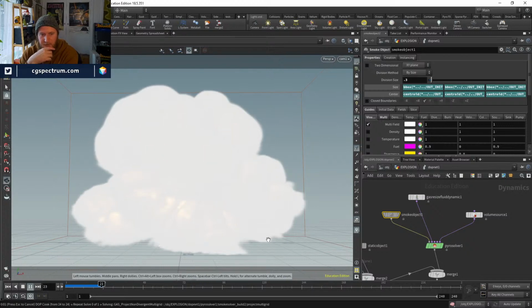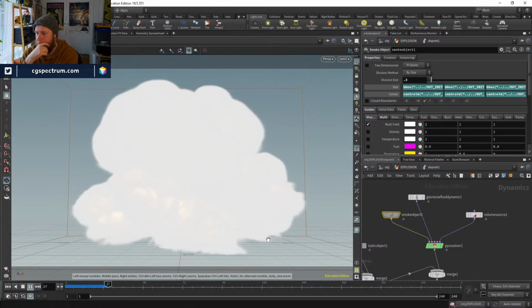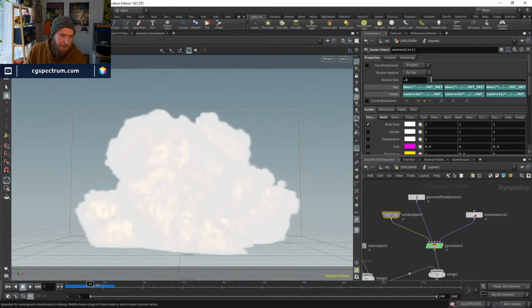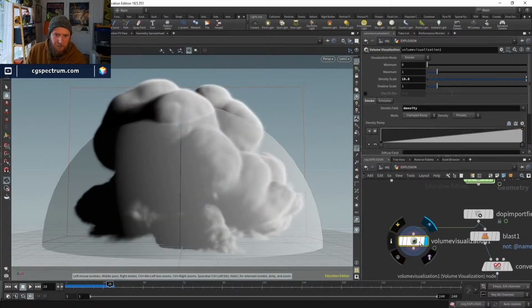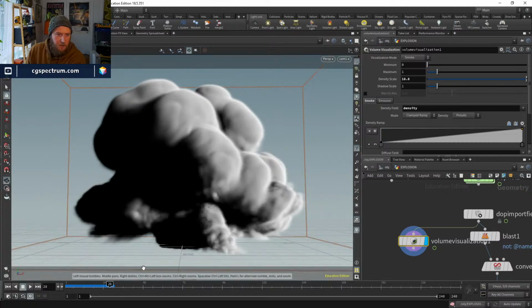Let's just run this and see what it looks like. And again, look at it with lights so that you can appreciate the forms that are going on there.